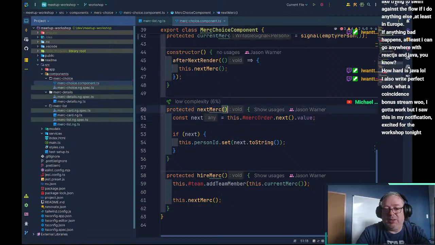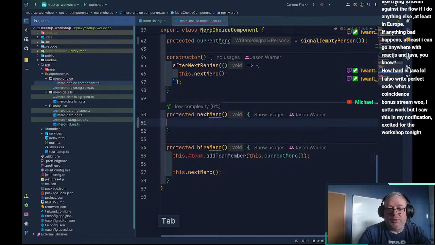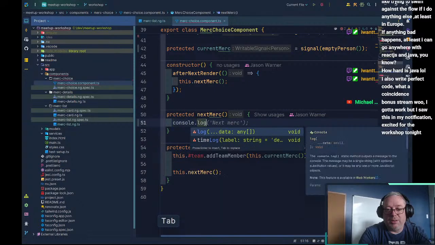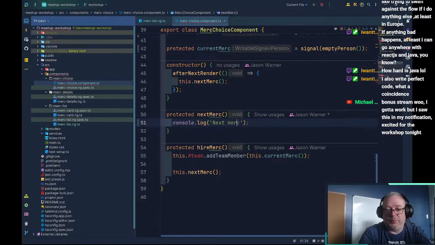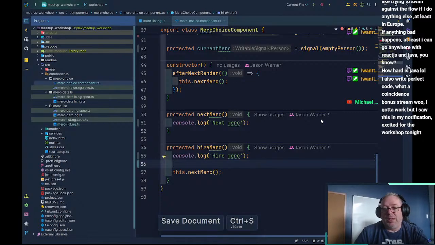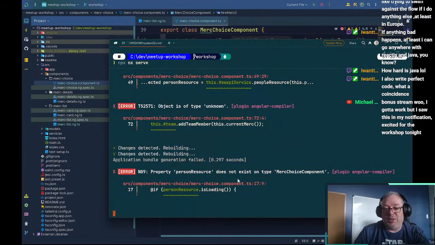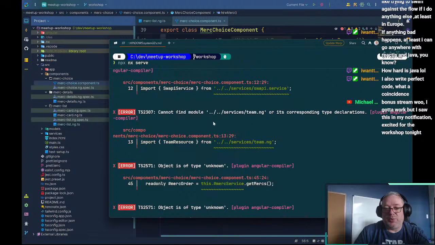And here for next merc, we're just going to console log again. Right, and for hire merc, we're just going to console.log hire merc, and then that's going to call next merc, right? So this all works still, but we've broken the merc choice component is the last one that's broken.